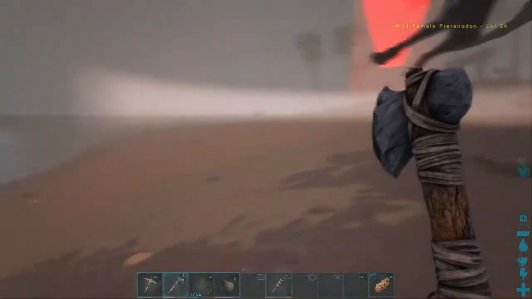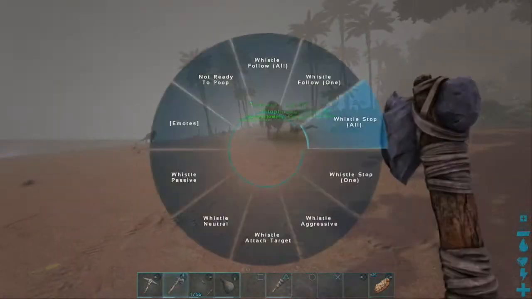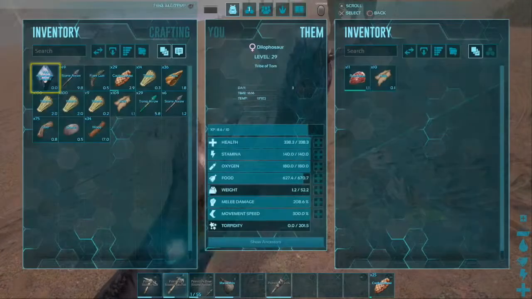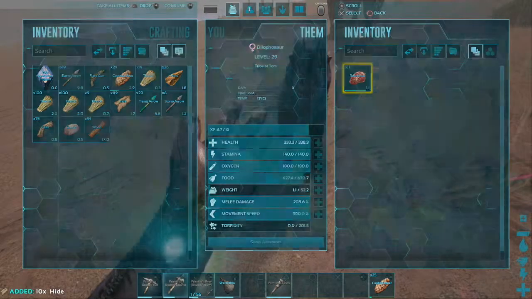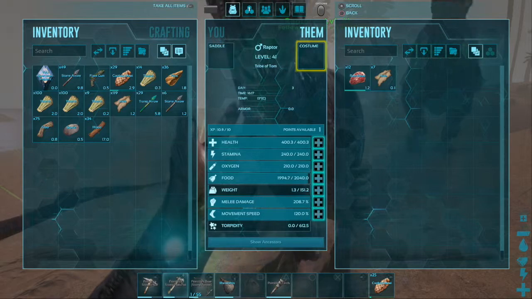Probably tell it to kill this as well, actually. Is that the one that killed me? It might be. No, they're too fast. Okay, guys, stop. Stop, stop, stop. There we go. That raptor's not run after it, has he? Please tell me he hasn't. No, he's here. And he's got a level up. Nice, already. That's really good.